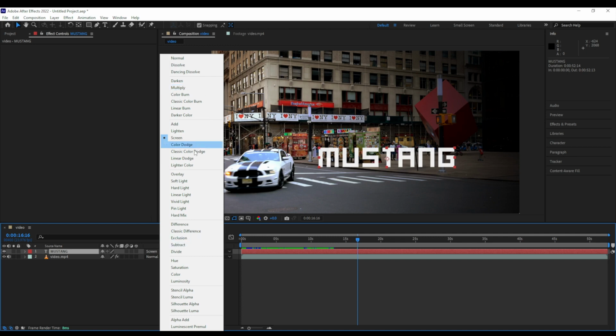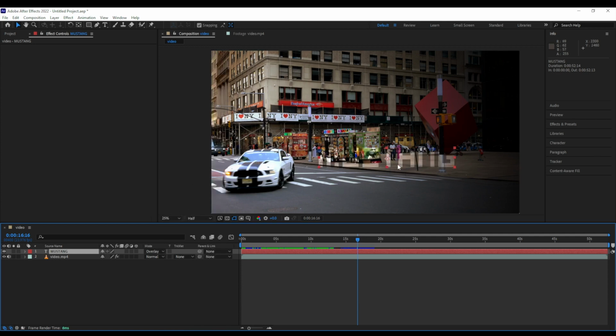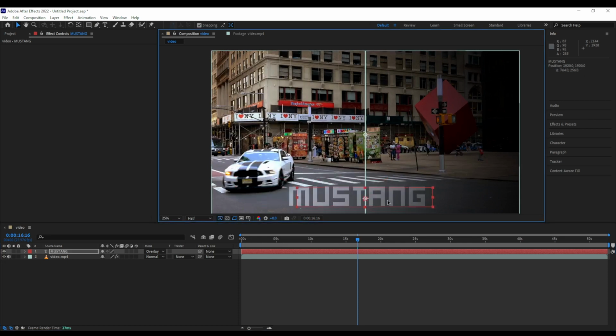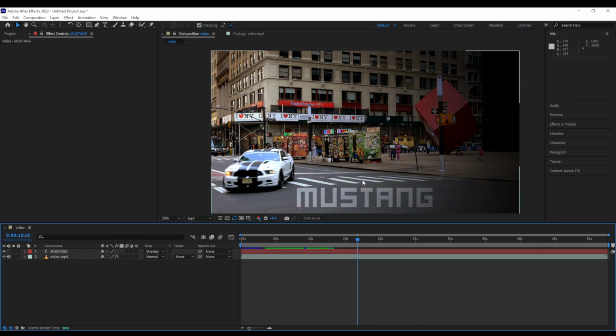I just try to get a good result. Sometimes I want things like this, so I don't have to adjust any settings or color corrector. I just put the blending mode to this and it works fine. As you can see, this looks good. So you can use it here and there.